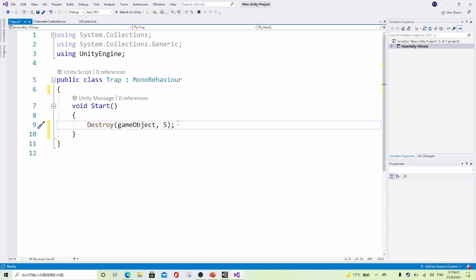If you have a function that requires a float parameter, if you do this, it's completely fine because it's an integer. But if you do this, then you're going to get an error because the system will consider this a double value. So you need to put an F after this to specify the float value.